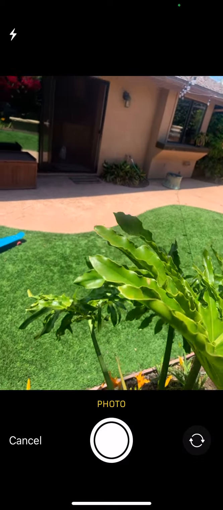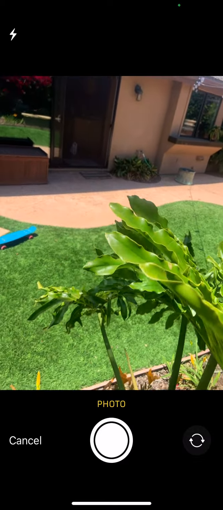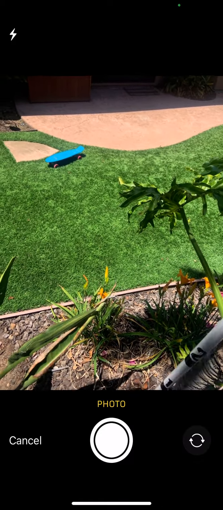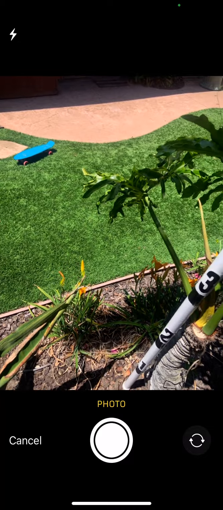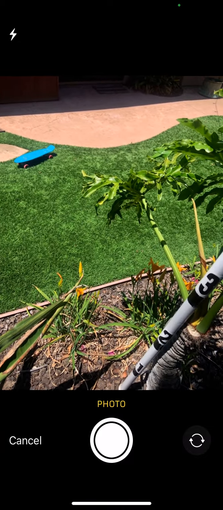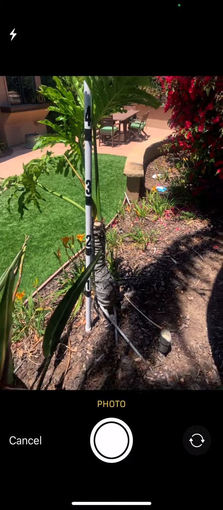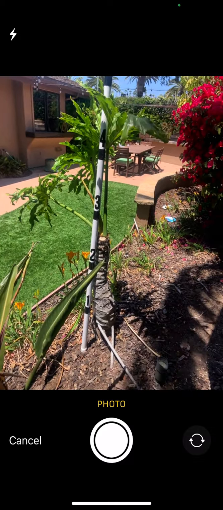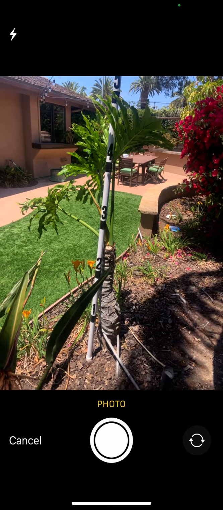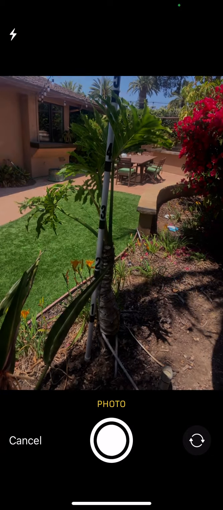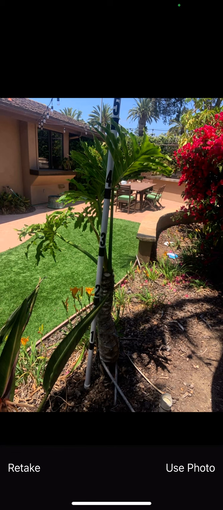So we're hoping that you'll have little poles to take with you. The poles are designed to lean up against the trees so that we can have a scale when we take the picture. So I'm going to set one here. And so now let's say you have a tree measuring pole. You would just set it up against the tree, get the entire tree in the frame, get the buildings and structures in the background that'll help us locate it, and then take a picture. There. So this will work. I've got the tree, I've got the pole, and I've got buildings in the background.